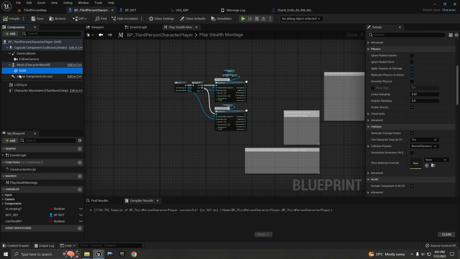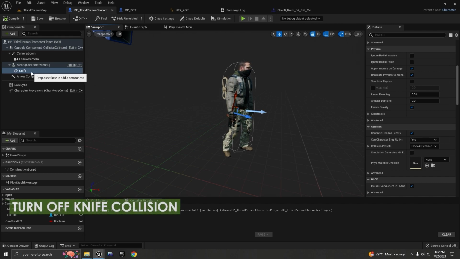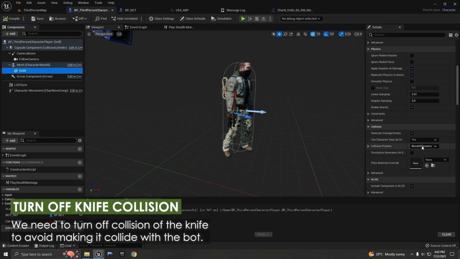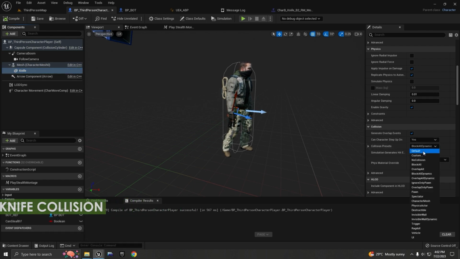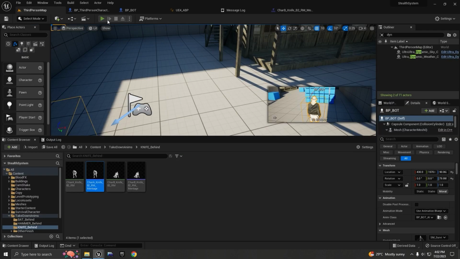So we're going to turn off the visibility of the knife. We have some problems because of the knife collision. So we're going to select the knife here, and on the collision presets, we're going to choose no collision. Compile, save, and test it out again.